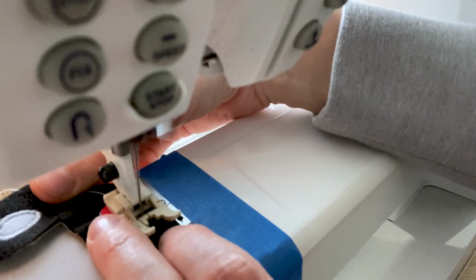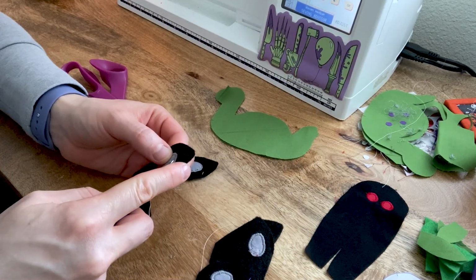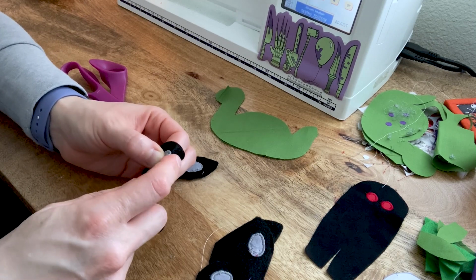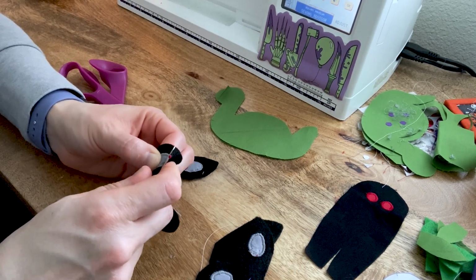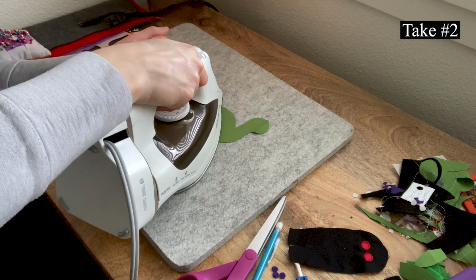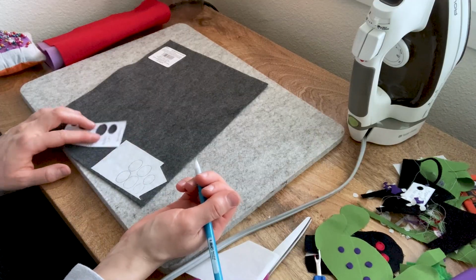I was able to get Mothman's eyes looking great with the satin stitch technique, but I didn't have as good of luck with the wing details. Here I am trying to salvage the original wing set, only to abandon this idea and revert back to the original felt and straight stitch method.